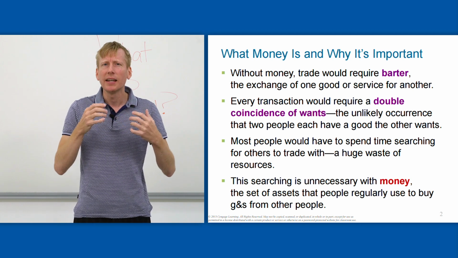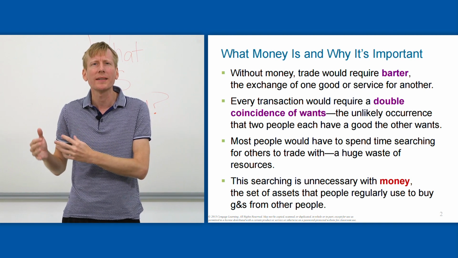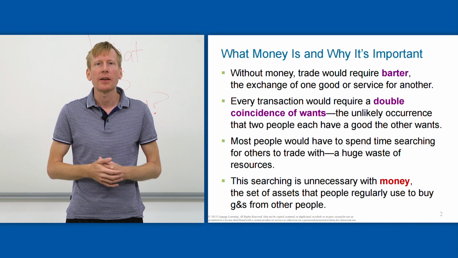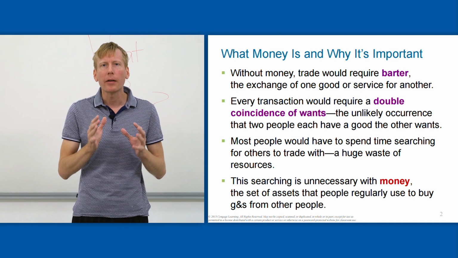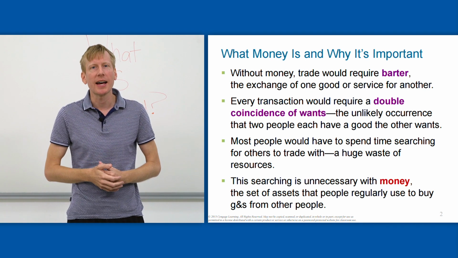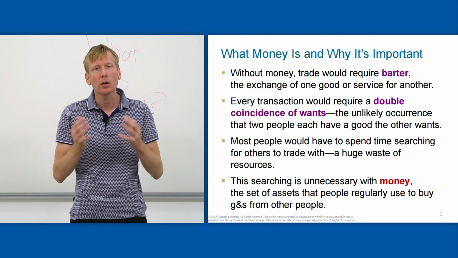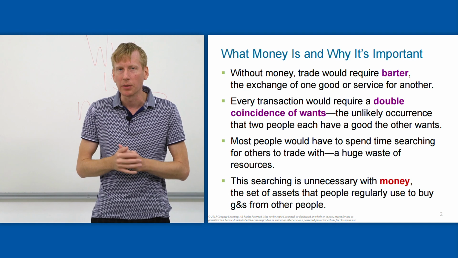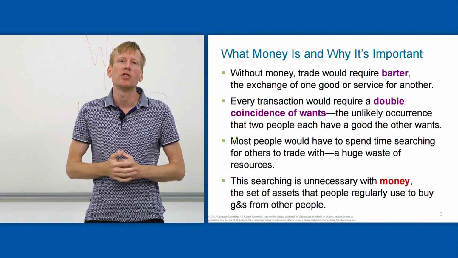What we call this, the idea that if you have wheat and want goats, you need to find somebody who has goats and wants wheat, we call this a double coincidence of wants. People have to have and want the mirror image of each other. Now, in a barter economy, the need for a double coincidence of wants limits the number of transactions that will take place by increasing transaction costs. So it causes the economy to be small, relatively speaking, to what it would be if we didn't have this problem. And the way around this problem is by finding some kind of a medium of exchange.